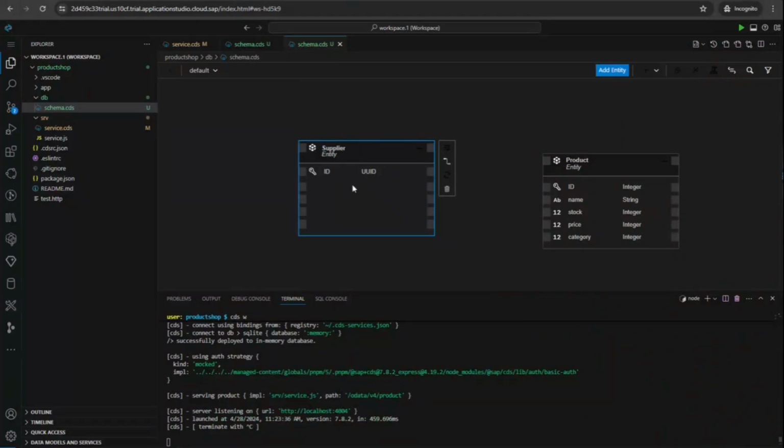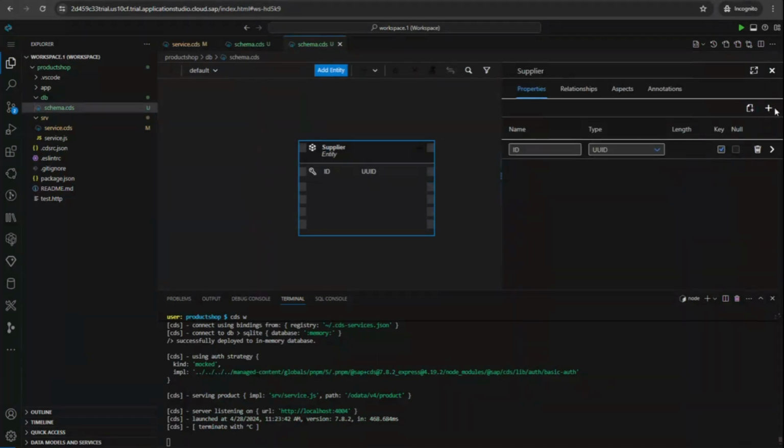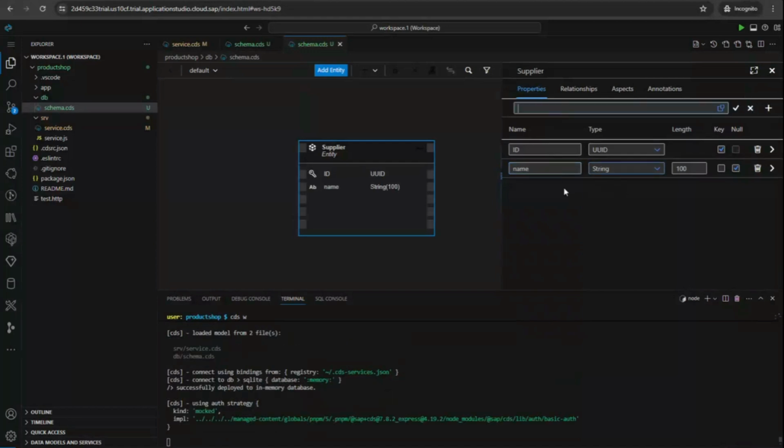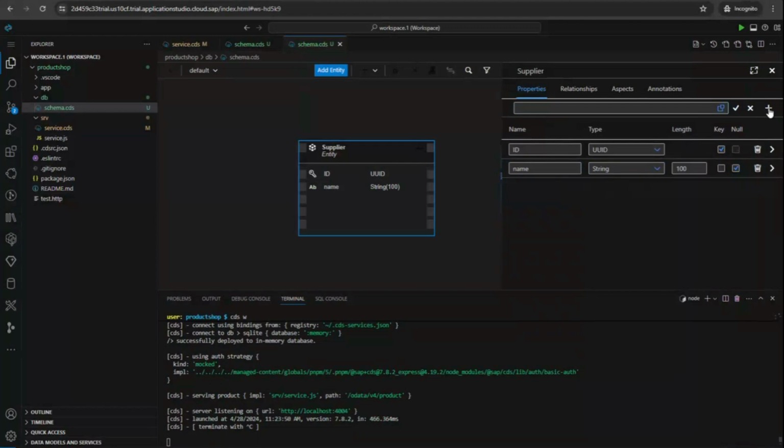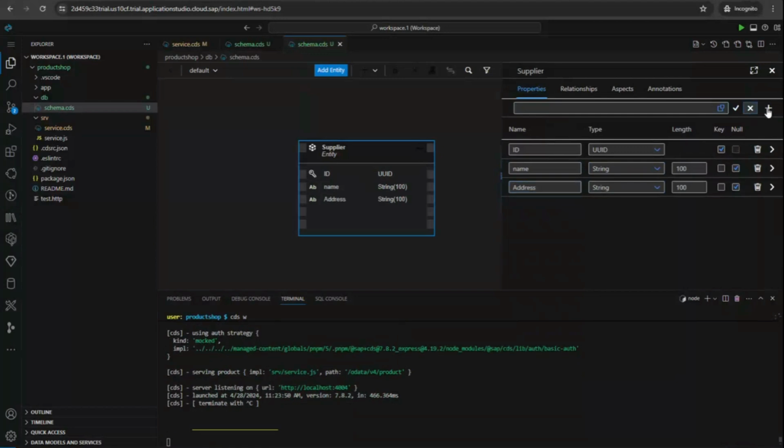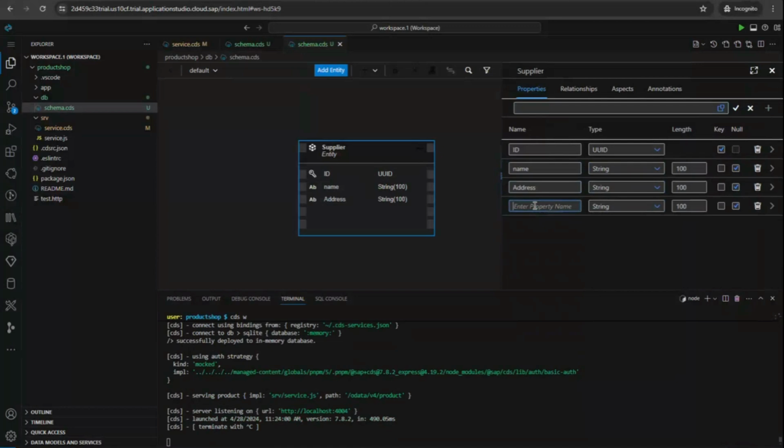ID is the common field. I will add more fields: customer name as string, customer address, and customer phone number.